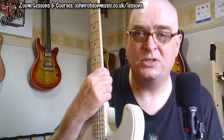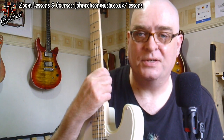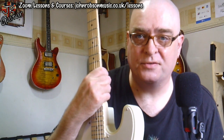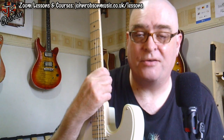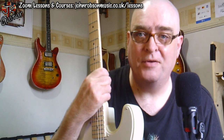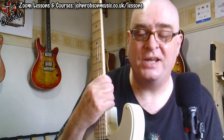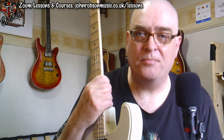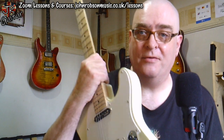When I switch to a humbucker on the pickup selector, I expect a little bit more output and a warmer sound, and I got neither of those. In fact, it was a little bit less output, and it just didn't sound like a humbucker to me. I'm sure I would find a use for that tone, but if you're looking for a guitar that has the best Telecaster single coil sounds and a humbucker tone in there, you might not be getting what you're expecting out of a guitar like this.